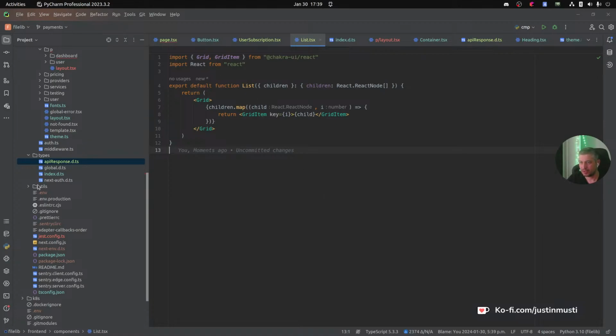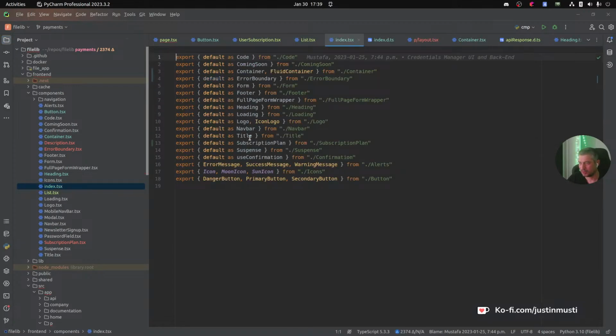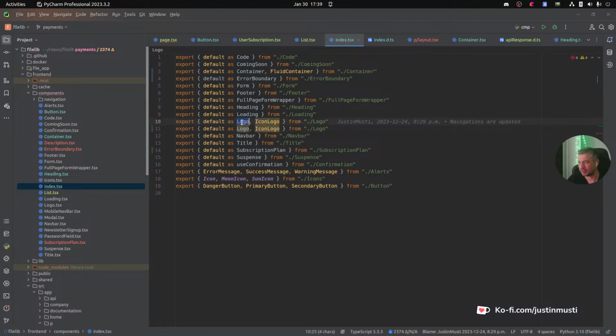I can start with this and I'm gonna go to the components index and then list column. Yeah, I'm trying to order these things alphabetically so I can locate them easier.